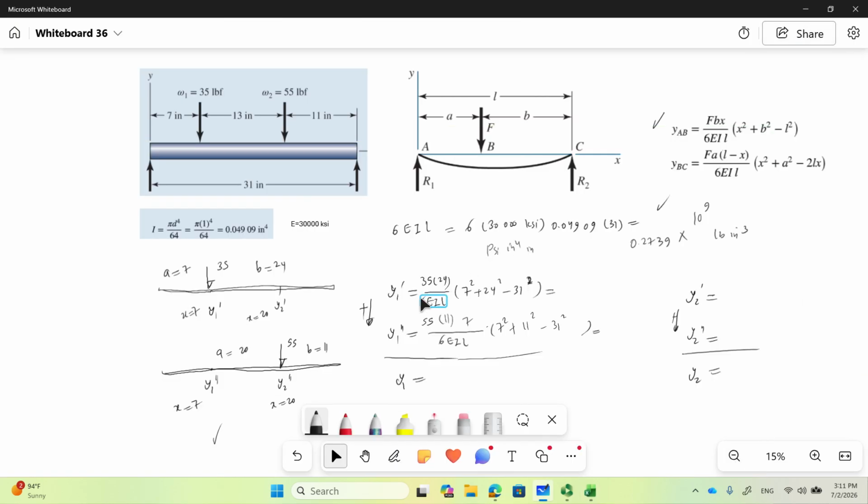Maybe this one, the first one is wrong. Okay, let's look at that one. 35 times 24, b is 24, x is 7. Oh yeah, okay, I found it. Alright, so let's see. Unfortunately, the problem is here. Yes, 35, 24, this 7 squared, 24 squared, that one is right. So what I have here, I'm going to add it here. I need to, you see, I have another 7 here. That 7 is this x.